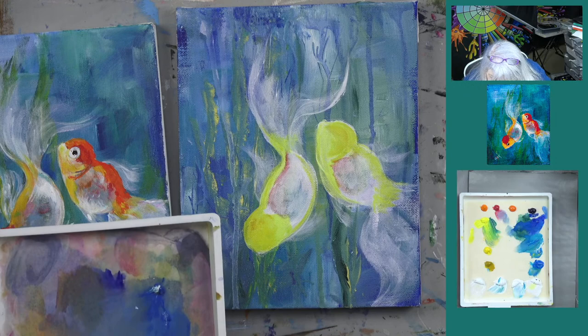Now, to make the fish feel like they're more in water, one thing we could do is come back with our other brush, one of our angles, say something like this, and come back with a little bit of the green here like this. Just suggest that there might be something in front. So let's just get some green out here.